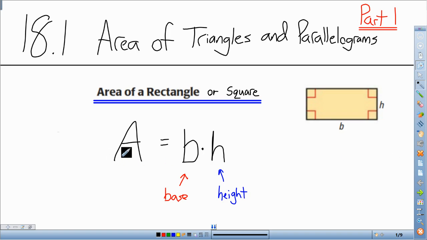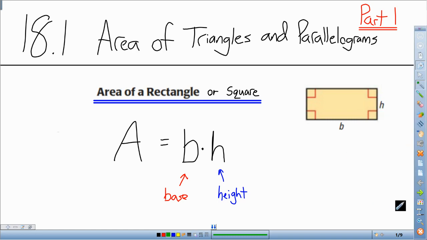But to find the area of a rectangle or square, all we have to do is multiply the base of the shape times the height of the shape. So over here on this typical rectangle, we would just multiply the length of the base times the length of the height, and boom, we would have the area of our shape. One thing to always keep in mind, the base and the height of a shape will always be at a 90-degree angle from one another. As these shapes get stranger looking, always looking for that 90-degree angle will help you find those two things.